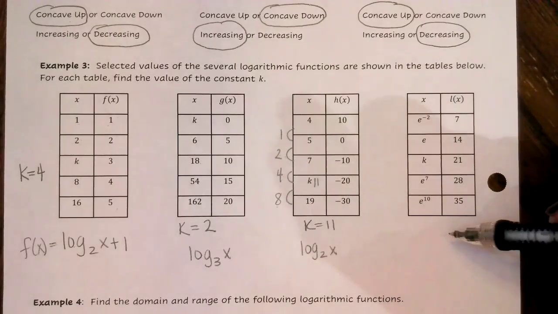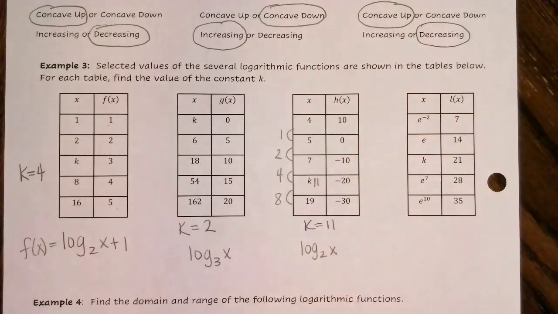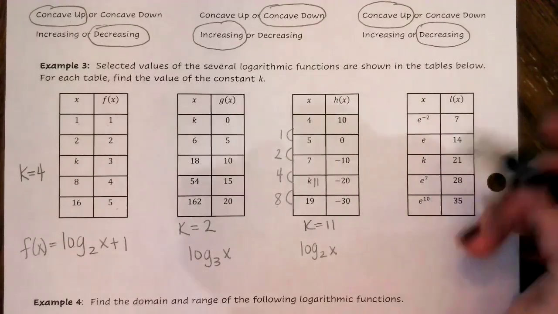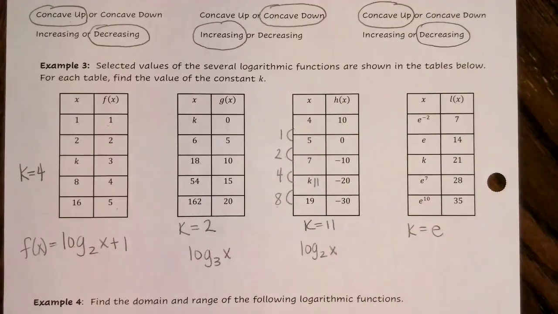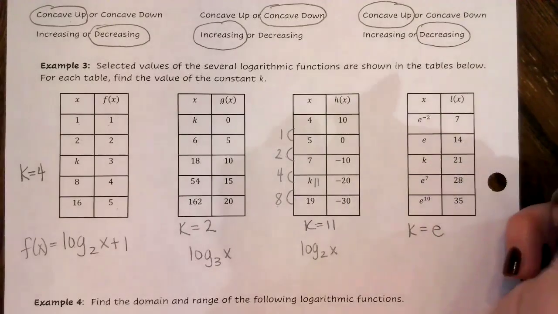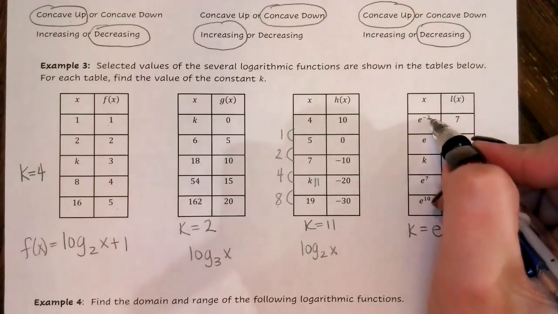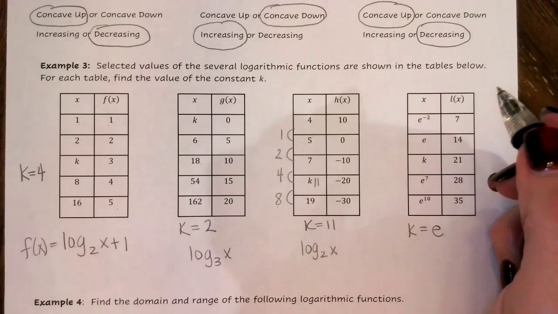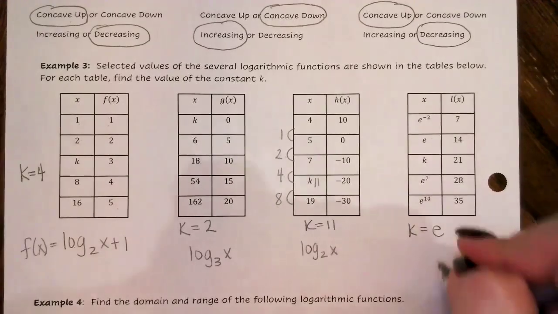All right, and this one looks tricky here. Again, we have the equal length intervals on the x values. Now we do see an e here, so I know already that my k value is going to have a base of e. The multiplier is not coming from that part right there. It is coming from what is happening up here to get to these values. And so we can see that from 7 to 10, that was a difference of 3. Right here from -2 to 1, because when nothing's written there, that's a 1, there's also a difference of 3. And so we know that this would have to have a difference of 3. So that would be e to the 4th power.